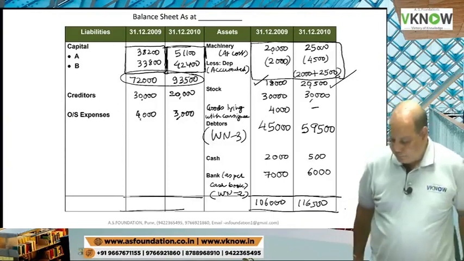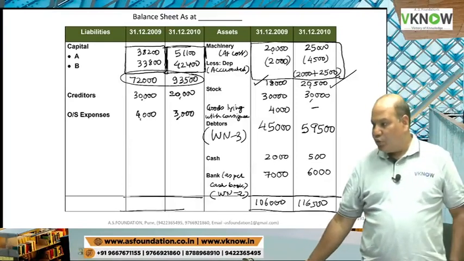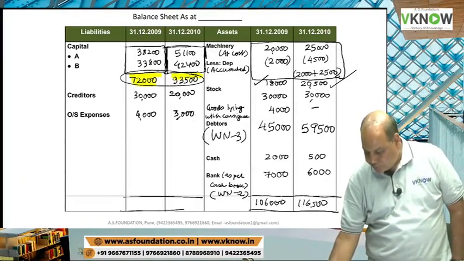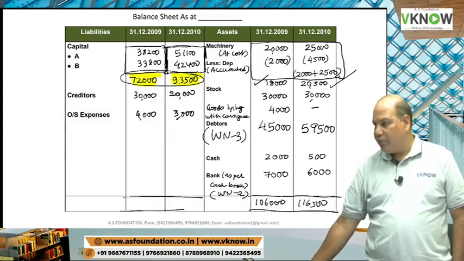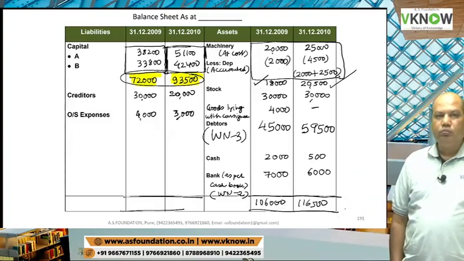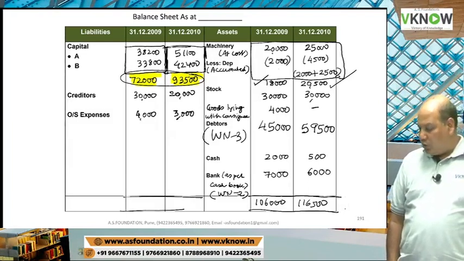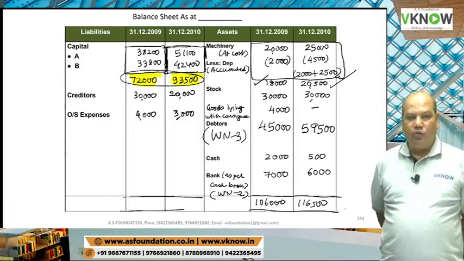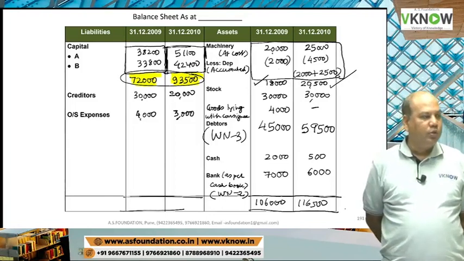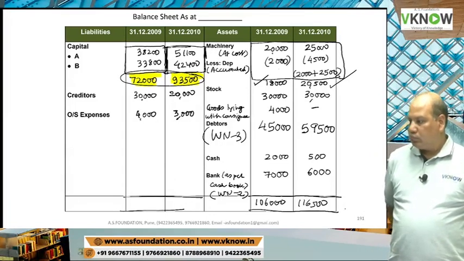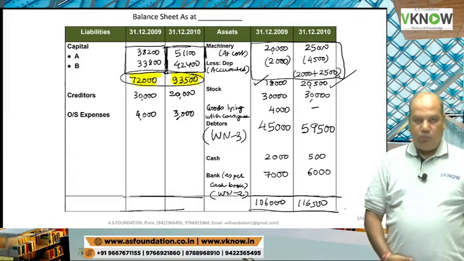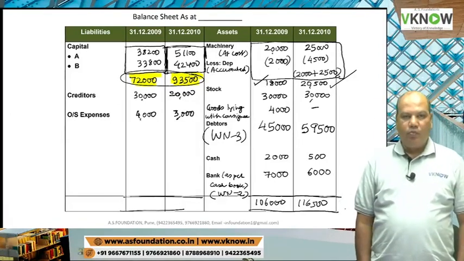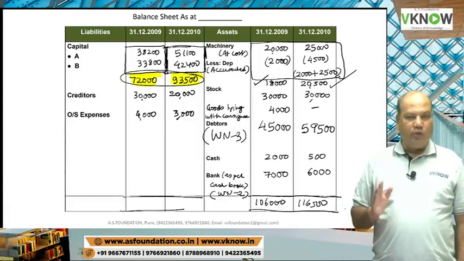Wonderful. Amazing. And cross check, the total should match with what we had calculated earlier. If this total is matching here, it means more or less you have done correctly. So this balance sheet is already telling. Capital balances are also telling. Any query on this question? No query? Okay, so this answer is over.